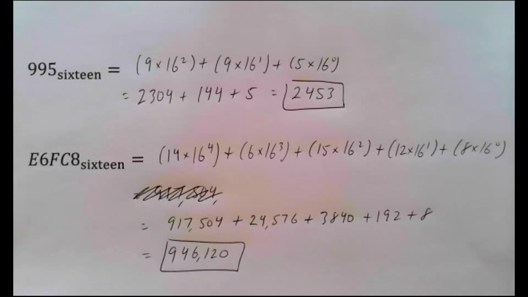And remember, some of these are currently used in computers: base 16, base 8, base 2. Those are things that are presently used now. And so this is actually something that somebody might have to do on their job, a conversion like this, one way or the other. In the next section, we're going to learn how to reverse this process, go backwards. But in this section, we're going from other bases into base 10. But this is a real life thing. If you want a career in computers, computer programming, you may very well have to become proficient in base 2 or base 8 or base 16 or all of them.